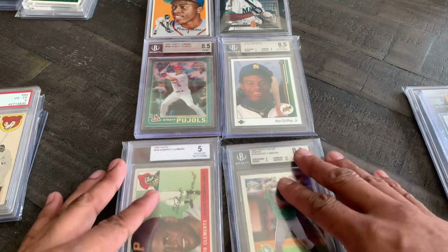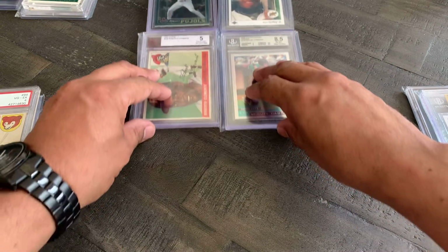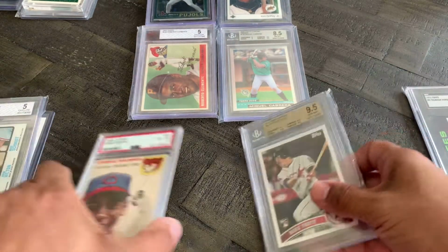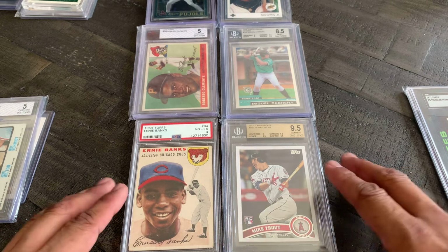Batting 7th. I would probably have to give the push here to Miggy, but Roberto Clemente could do it all and turn it on when the light was the brightest. With this one, I probably will give the edge to Trout, but this is a tough one because 4 years in a row Ernie Banks hit over 40 home runs and over 100 RBIs, Trout didn't do that. So I would say this is a close one.